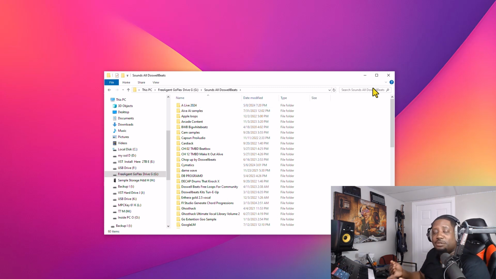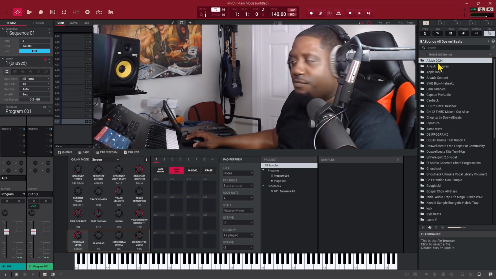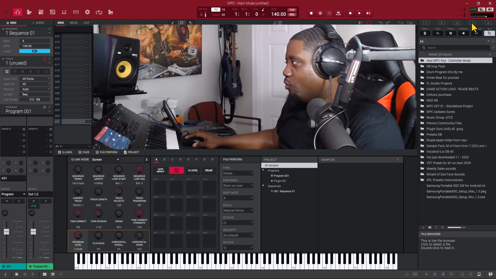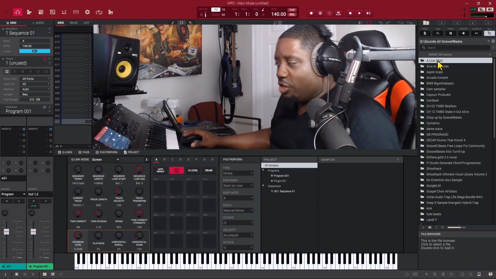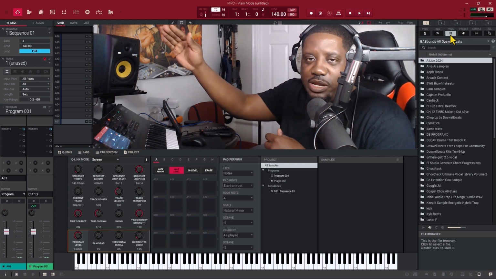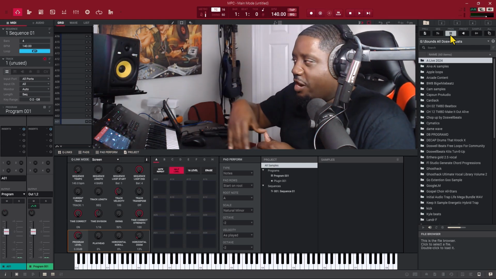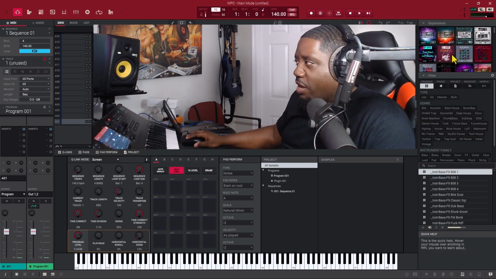Once we open up our MPC software again, that folder should be in there. Let's test it. Open up the MPC software. There it go right there, A Live. So no matter when you come back, A Live 2024 is right here. Now what you want to do is find your samples, wherever you get your samples from. I'm going to show you how to do it in Splice in the second part. But for now, let's go to the media browser, right where the samples are.